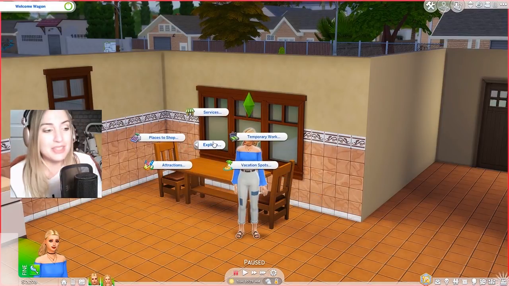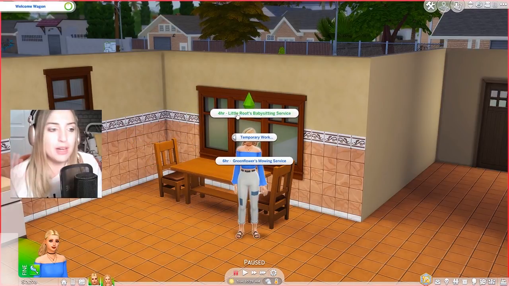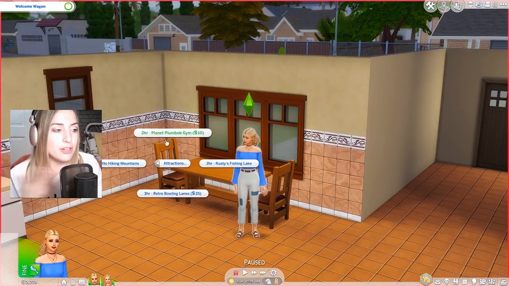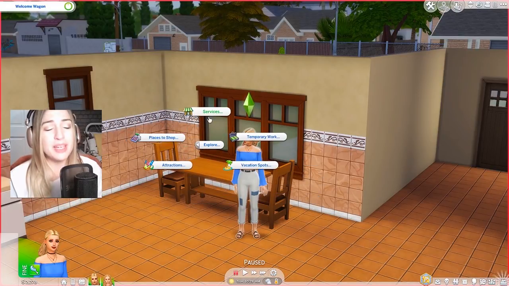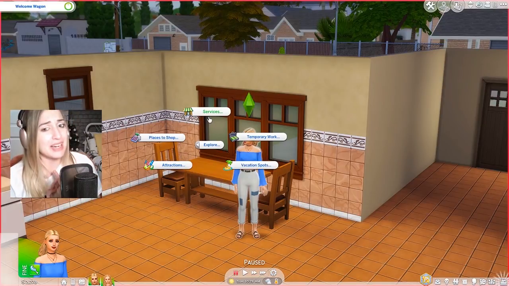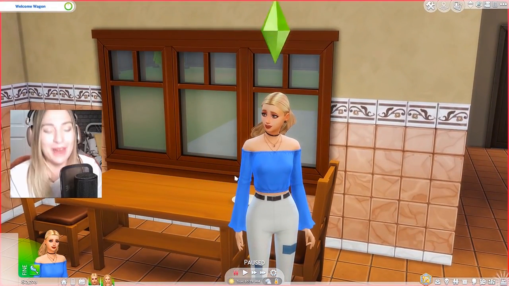So all you have to do is click on your Sim, click Explore, and you can do so many things. You can go to the day spa, do some temporary work, a babysitting service, a mowing service, you can go on a vacation spot, you can go to different attractions like the gym, hiking some mountains, some bowling lanes, and you can go to places to shop as well, which is absolutely great. For me, it just gives your Sims a little extra something to do in their day-to-day lives, which tend to be quite boring, because I don't want to sit through a dine out experience. It always takes so long and there's always something that messes it up. So this just solves it easily, and your Sims can go and do stuff and have fun and make friends and make memories, and we don't have to control them.